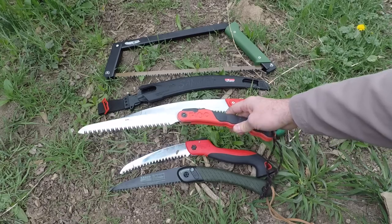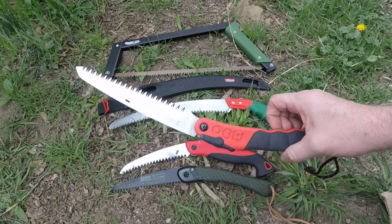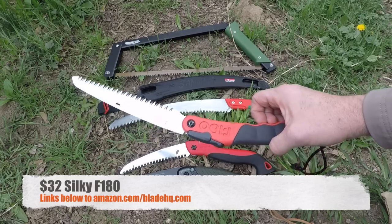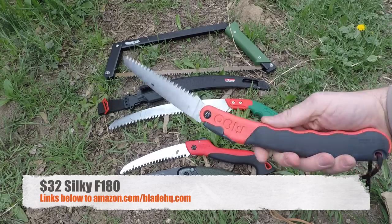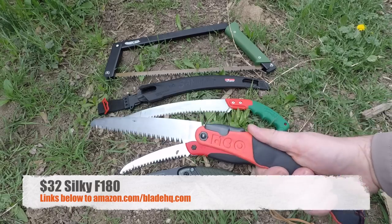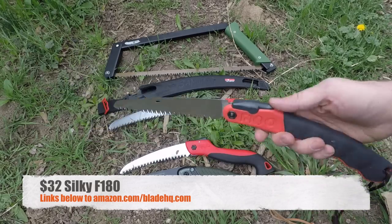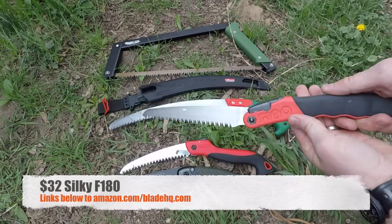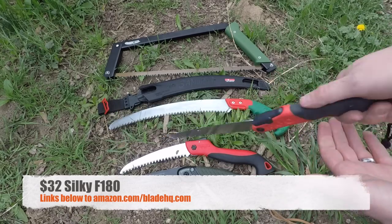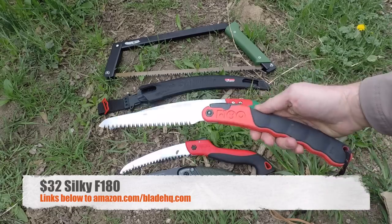Then the third folding saw, and really my favorite packable folding saw, is still the Silky F180. We did a review on this a little while ago. Fantastic little saw, about $30. Really good handle ergonomics, and it has crazy good teeth to tear through stuff. It has two different angles. I really like that kick out angle, so when stuff's low to the ground, you can really saw through it and it's not fatiguing on your wrist. Really like that aspect a lot.